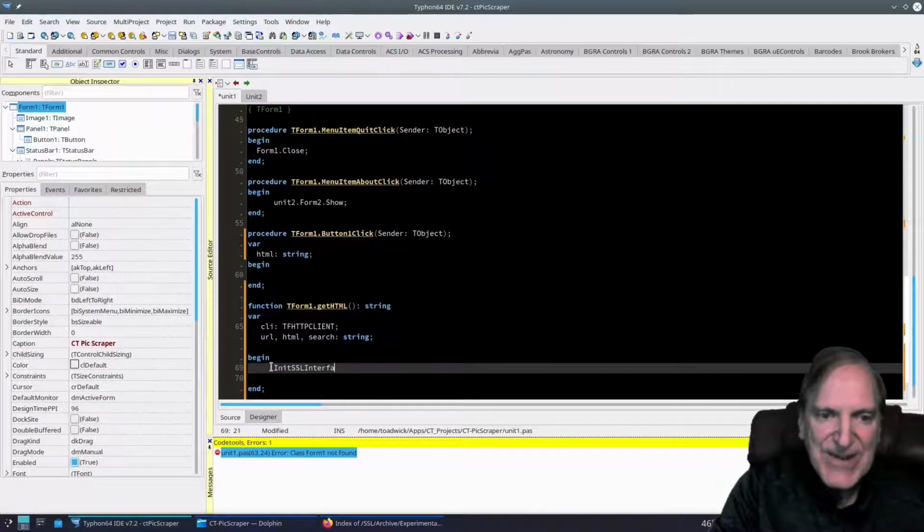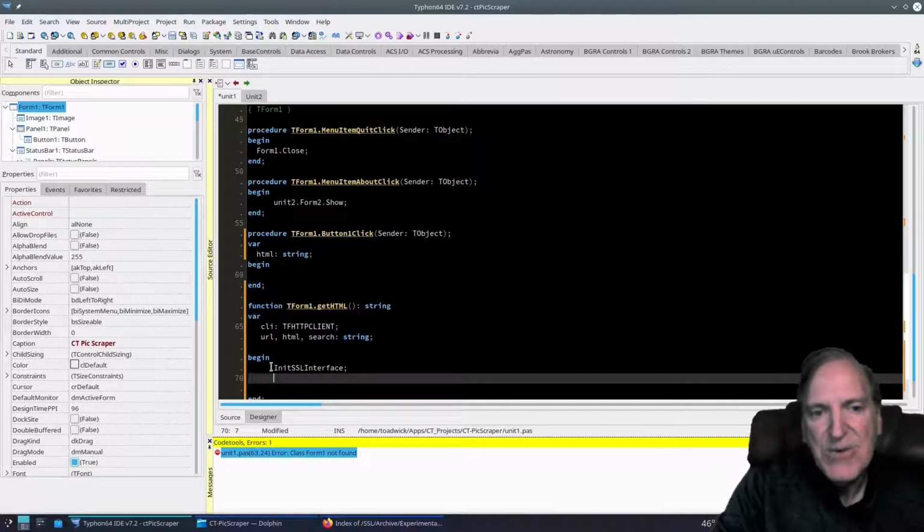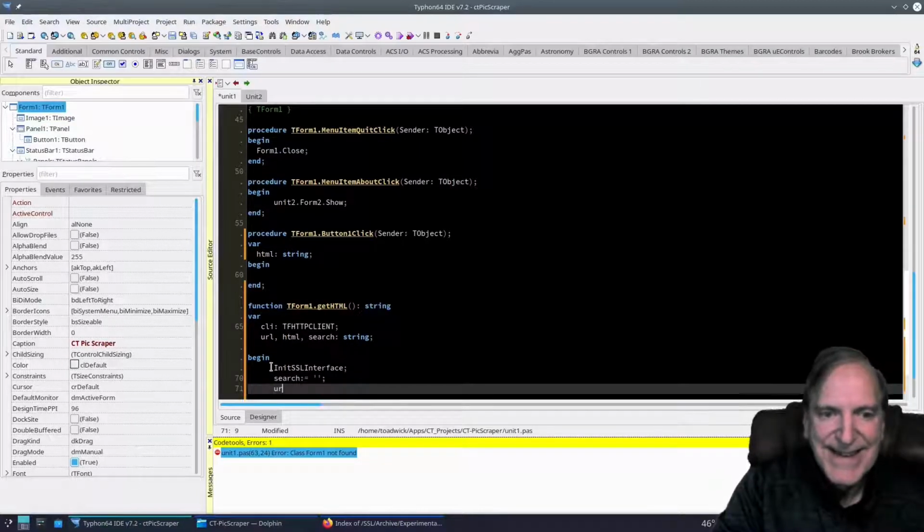Now, what I'm doing here is InitSSLInterface. What that'll do is activate our OpenSSL sockets, so it's important to have that in there. Now I'm going to just initialize my search variable, which for now is just going to be blank because technically it doesn't exist yet.